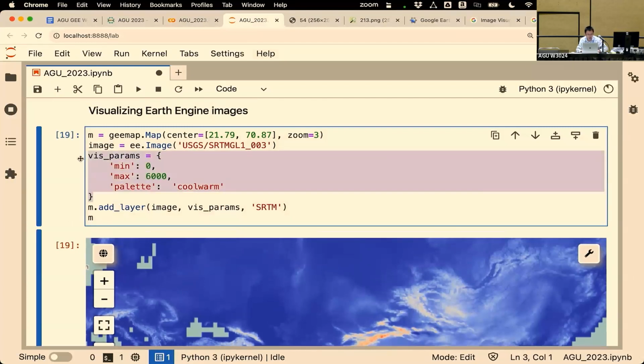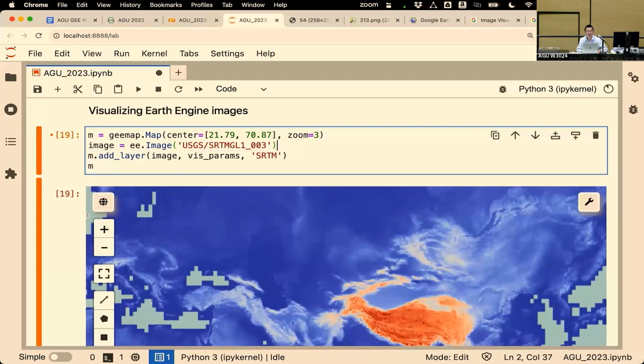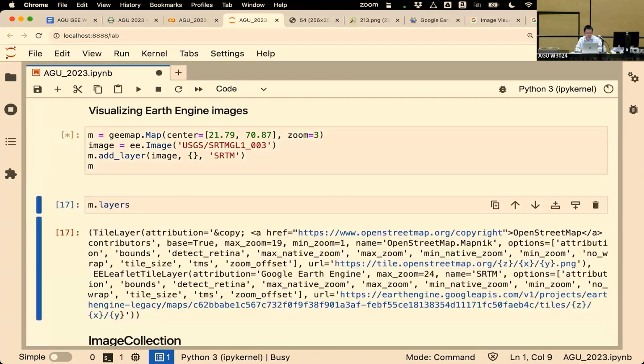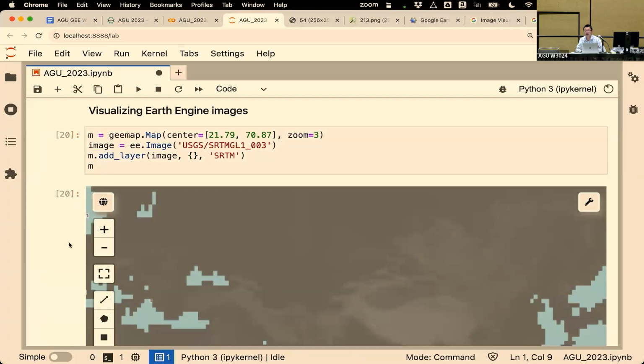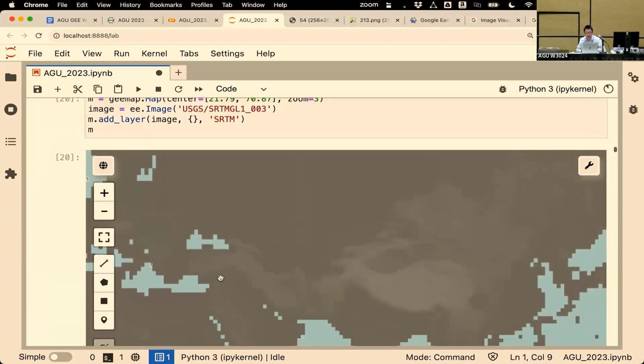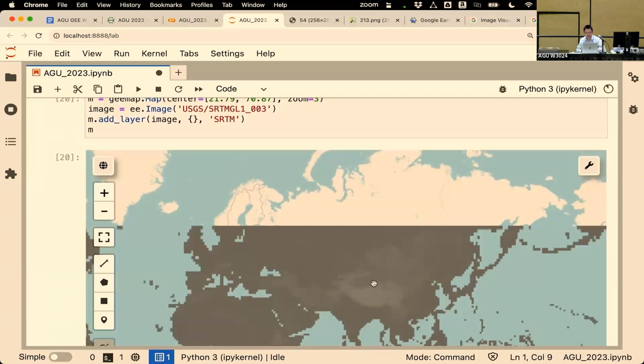for example, I can comment out, remove this one. If you don't really know what to do, you can just provide empty curly brackets. Because for a new user, you don't know, like in ArcGIS, you open it and you can change it interactively. But right now, it will usually look like this, okay? By default, if you don't customize it, Google says you're going to figure out a way. And suddenly this is not very interesting.